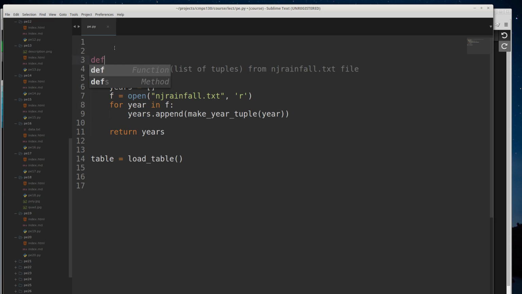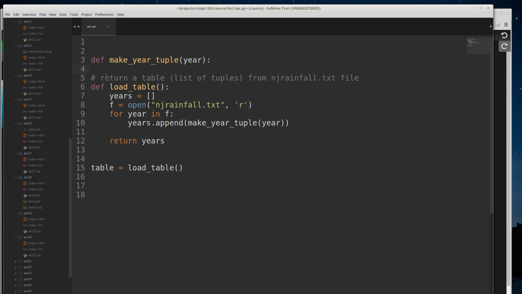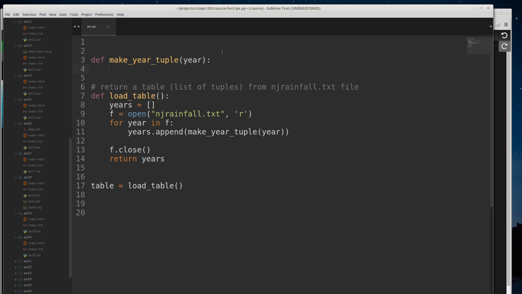And now let's break that out into a function. And again, this makes sense to start using your functions liberally so each function doesn't do too much. You don't want to have big long functions that have lots of moving parts to them. You want a small function to do a very specific job. So loading table is just a sequence of opening up a file. By the way, I have to close the file. Just do that so we don't forget. Load table is just a task of opening up the file and then processing each year, rather than having all the code to process each year inside this function. I'm going to tuck that away into this.